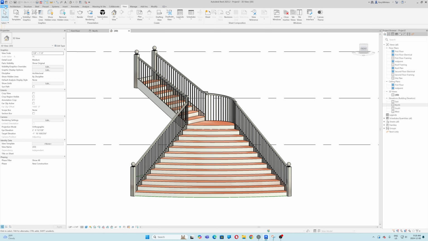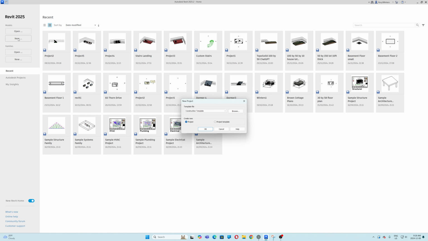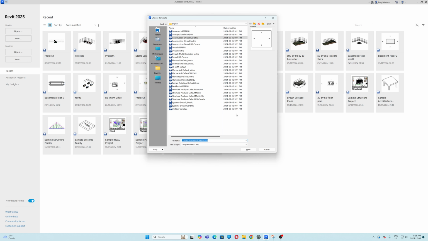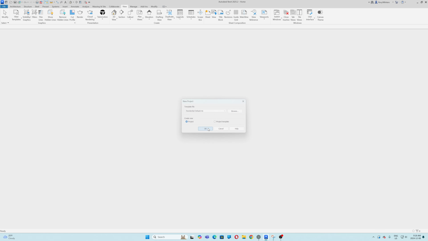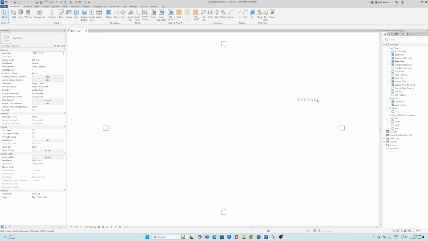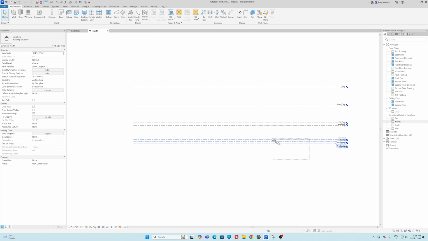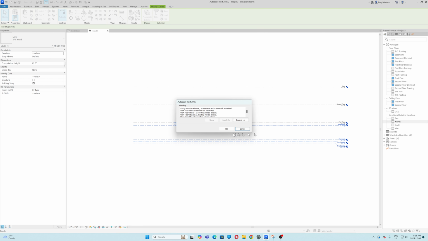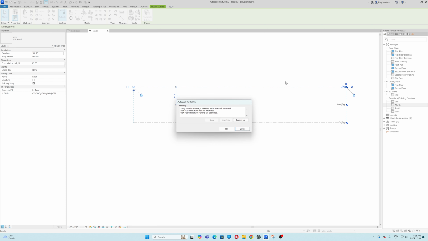So I'm going to close this. I'm going to save it, I guess. Then I'm going to go to new and browse, and click on English Imperial, as we've been doing quite regularly. The first thing I'm going to do is click on North and simplify things. I want to get rid of all the extra lines. You don't have to do this, but let's even get rid of the roof.